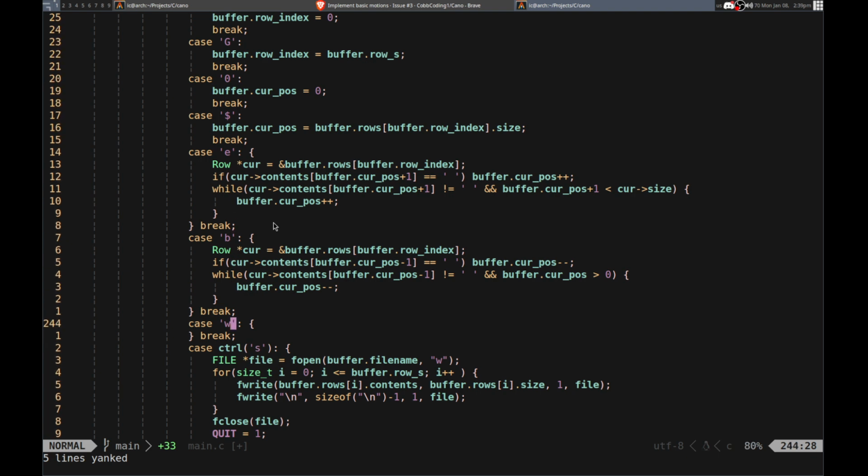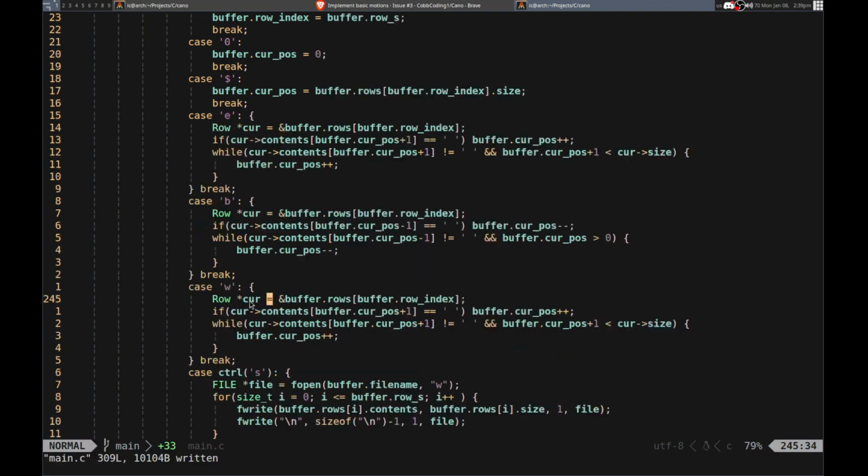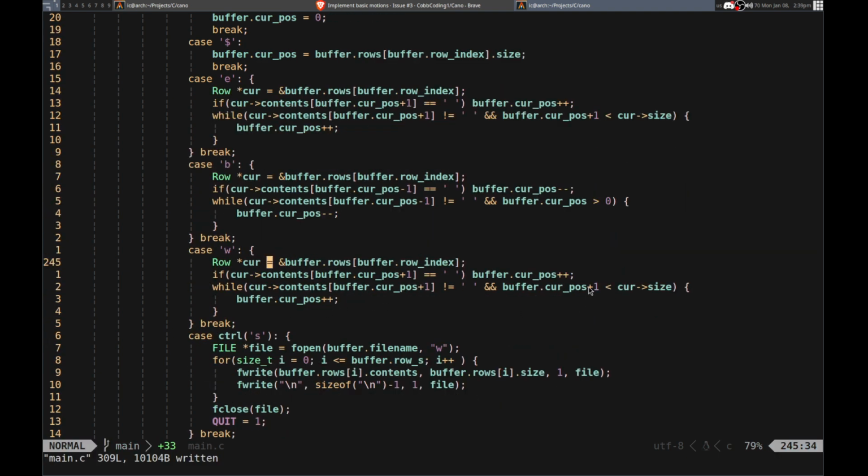Alright. So we want to do that. But then we want to go one more. So we want to check. We don't want to do this. Hang on. Current place is not anything. And we still need to check the +1 because we're going to do the ++.